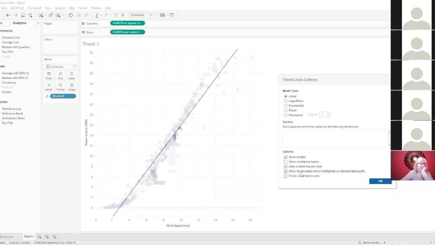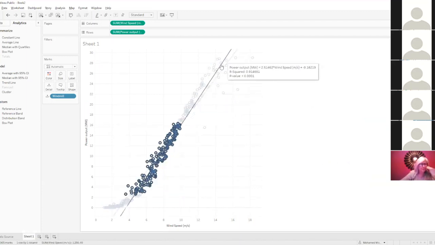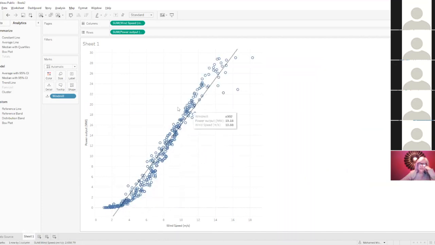It can also show the recalculated line for highlighted and selected data points. If you select a subset of data points, it will generate a different line based on the points that you selected.